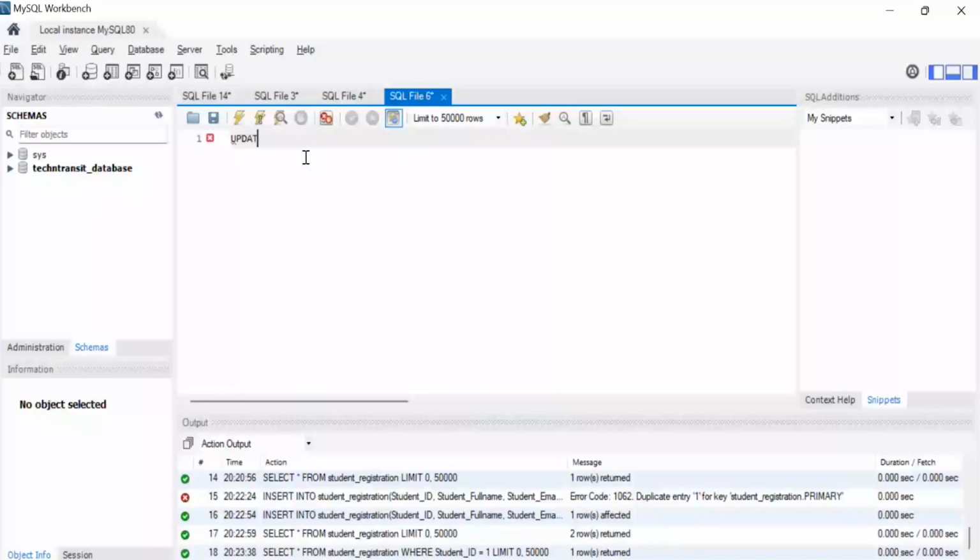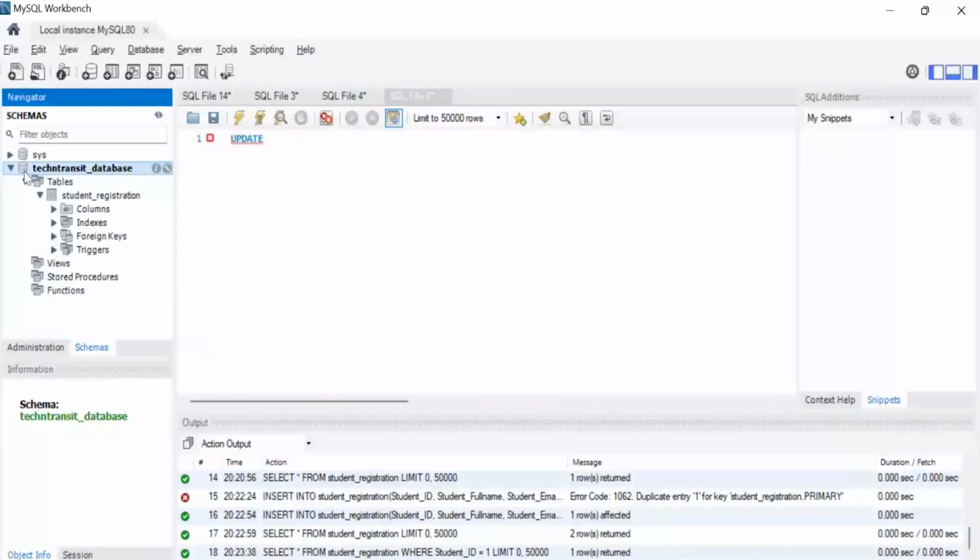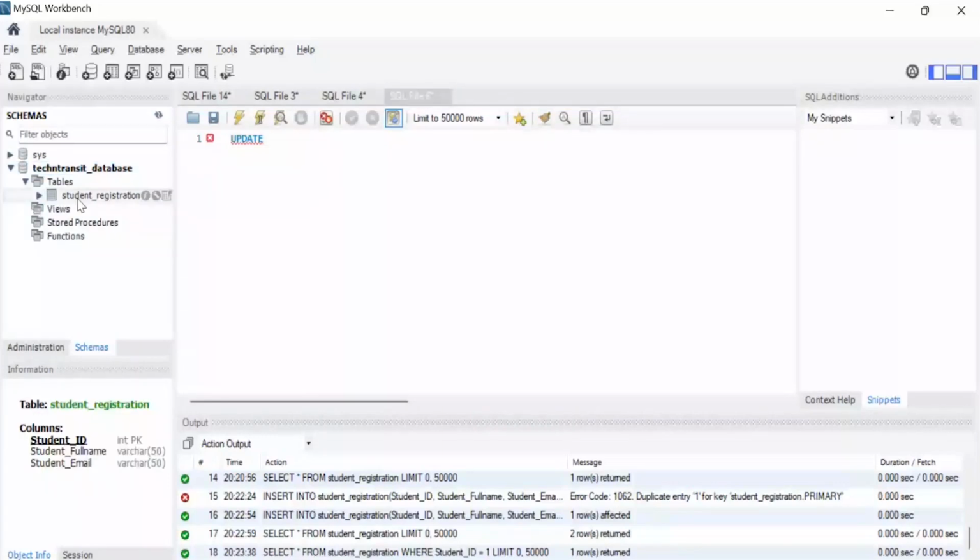It is the table you want to update. All right, so you want to update the table student registration. Okay, and what do you want to do to update it? You want to set the student email. Okay, student email. You want to set the student email to be equal to, so now let's give it the new thing we want.